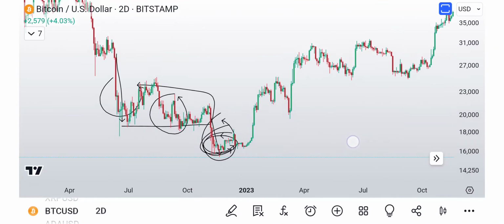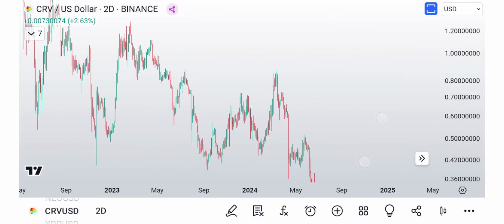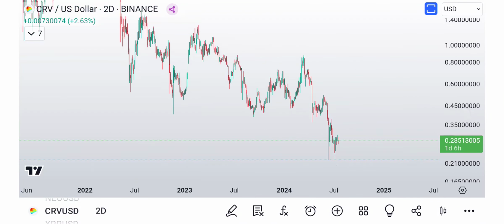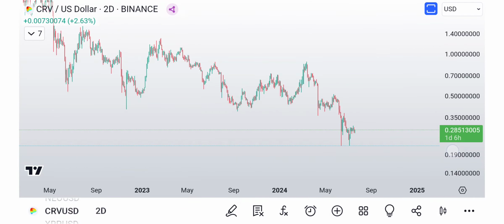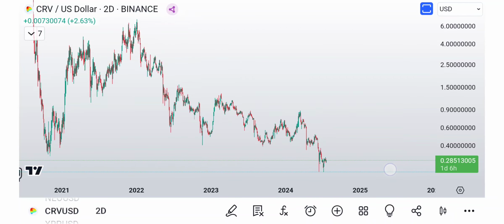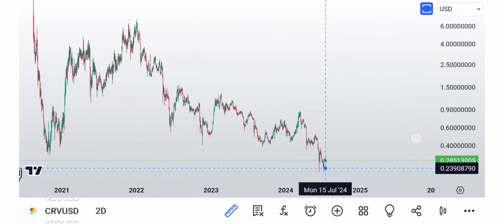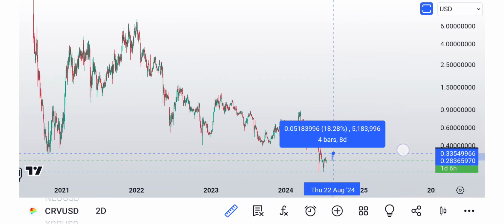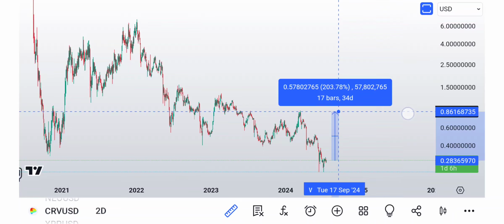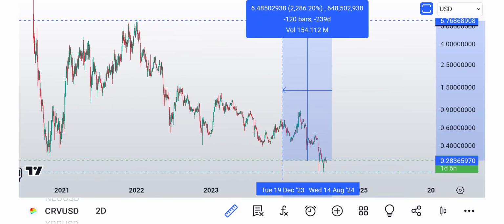Okay, so we'll keep an eye on it. We'll see. But yeah, I think CRV's got a good chance here. I look at it from a percentage potential, right? This thing has a lot of percentage potential. First of all, it made a new low. It broke this range, right? It's not like Solana or other coins that have been flying to the upside, right? I feel a lot better here because I feel like I'm getting a good deal, right? So just to get back here is 200%, right? Not even, just to get back to the all-time high, I mean, you're looking at 2,300%.